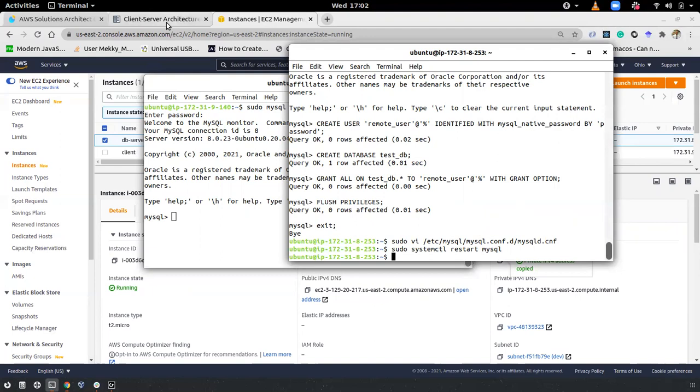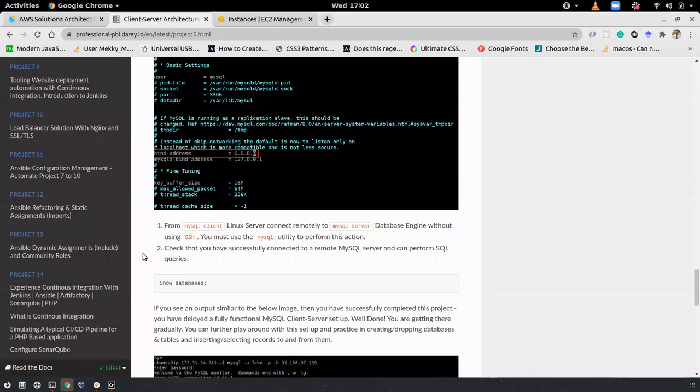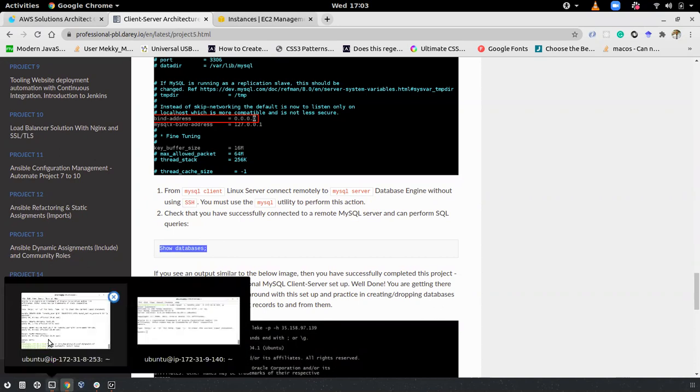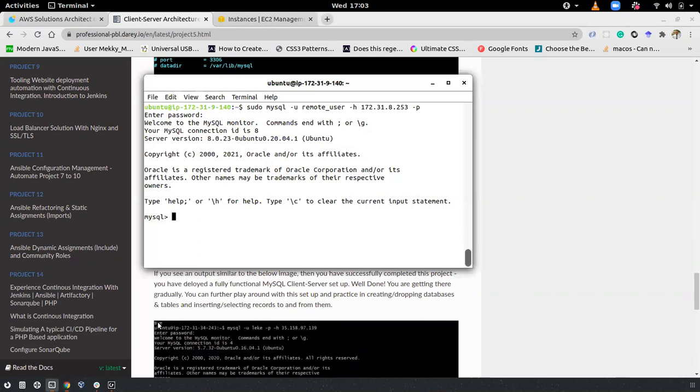So let's check what the documentation says again. Check that you have successfully connected to a remote MySQL server and can perform SQL queries. So let's run this command, show databases.